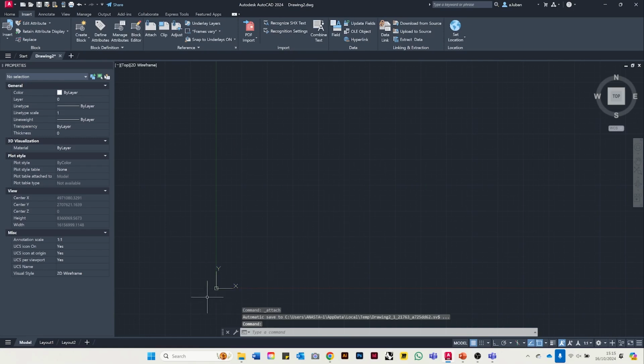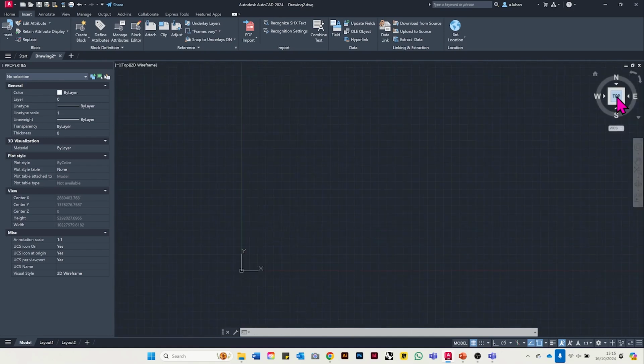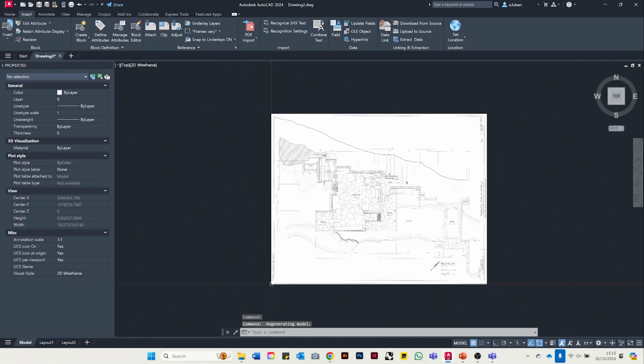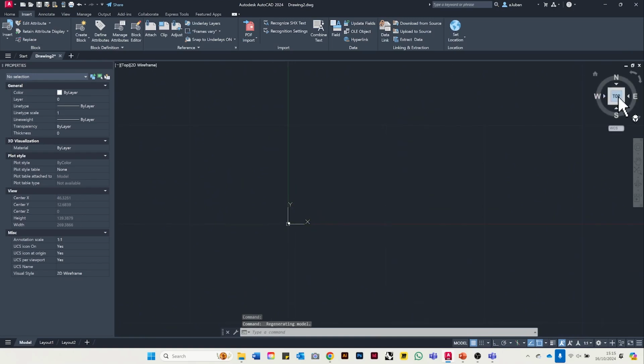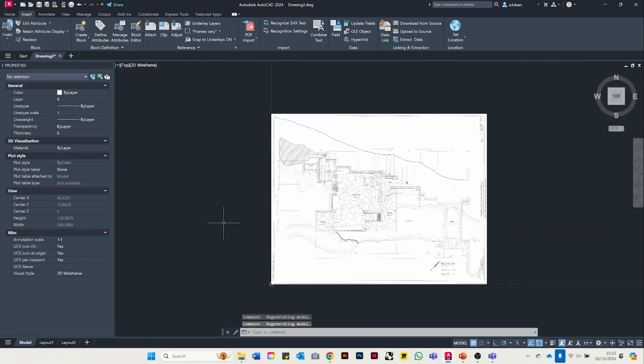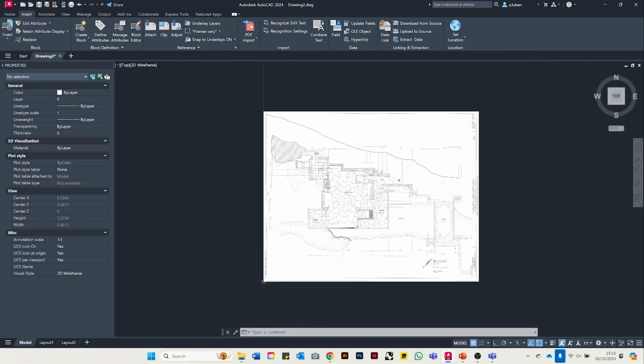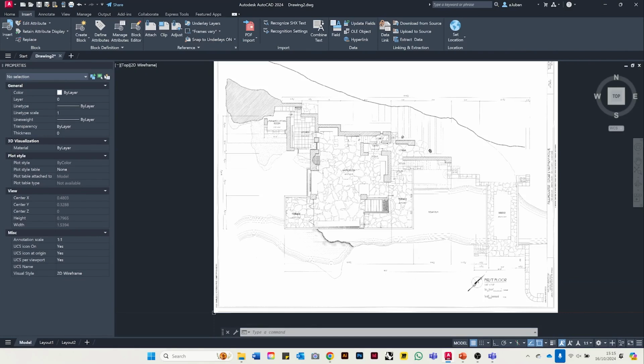Press OK. And it looks like nothing has happened, but if you actually zoom in to the beginning of the coordinates, and to do that, just click on the word Top in here on your view cube, and it's going to zoom into the objects that you've just pasted. They're just really, really small. And we have images that have been loaded in AutoCAD in the beginning of the coordinates.